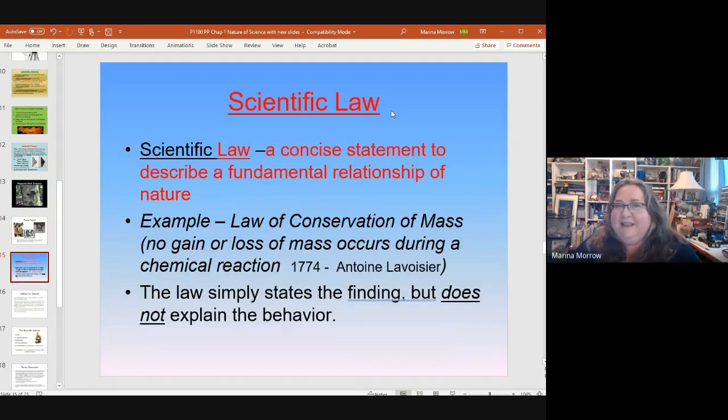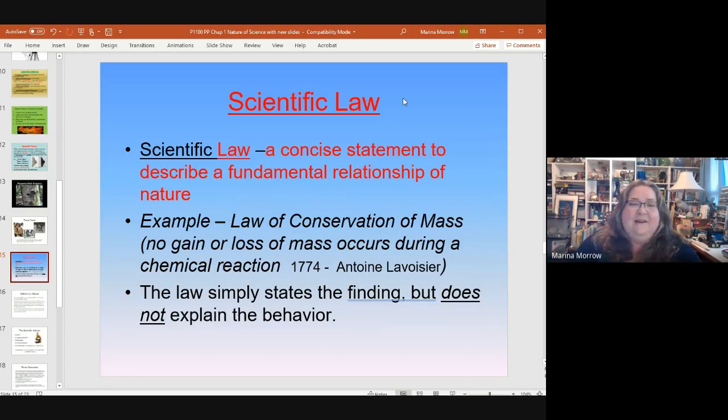Okay, now another thing that can happen is what's called a law. So a law is a statement that describes a fundamental relationship in nature. These are really important. So there are lots of hypotheses out there, lots of theories, but laws there are fewer of. And so we're going to be learning a number of those laws, because we're going to be learning Newton's laws, for instance. And Newton's laws of motion. Newton had more laws than anybody else, so Isaac Newton.